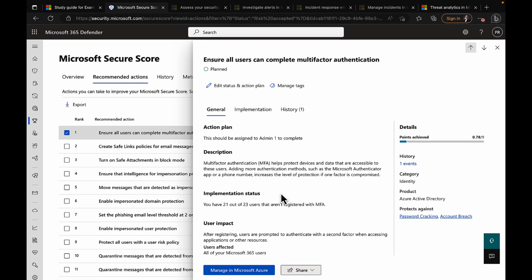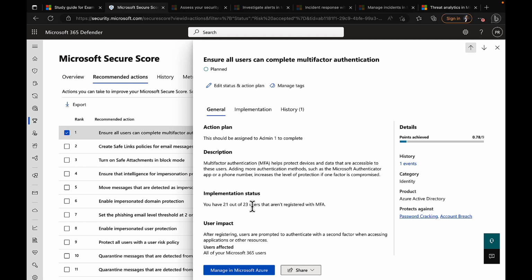We've got a description of what this secure score recommendation is going to do. And in this case, MFA helps to protect devices and data that are accessible to these users. Adding more authentication methods such as the Microsoft Authenticator app or a phone number increases the level of protection if one factor is compromised.